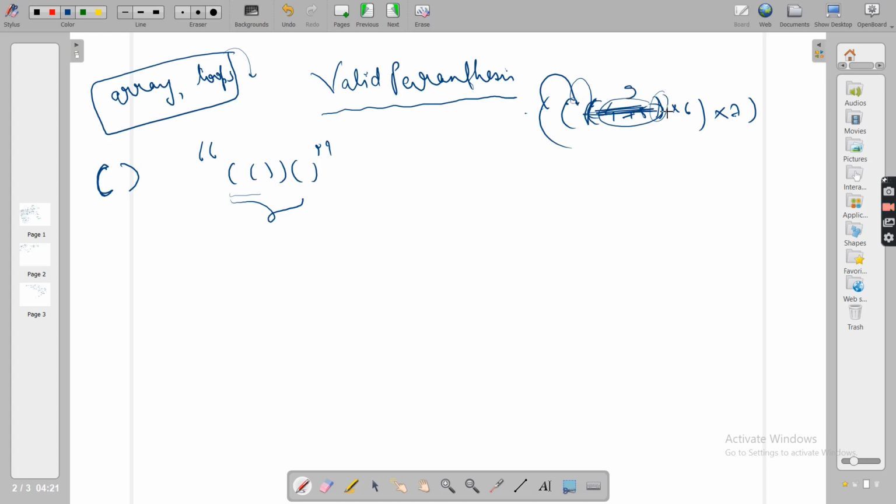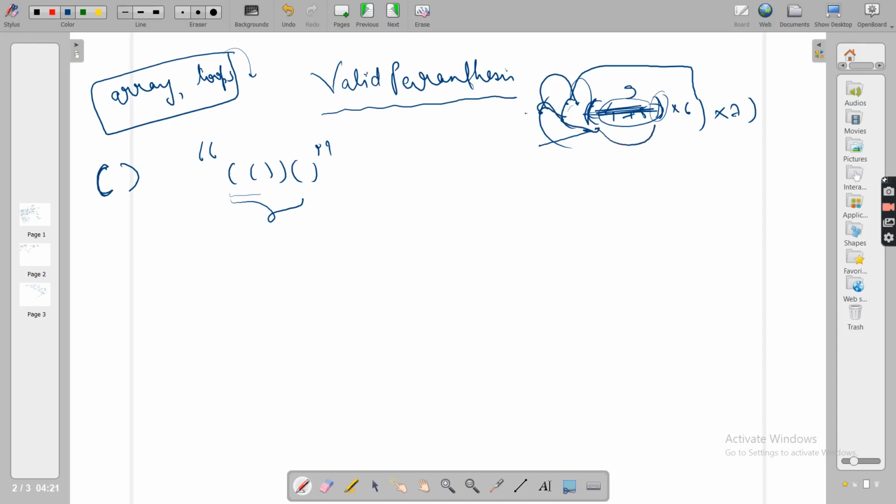You will write 9, then 9 into 6, and so on within these opening and closing bounds. So in this way you try to see the innermost. Whenever you get an opening bracket, you go inside.